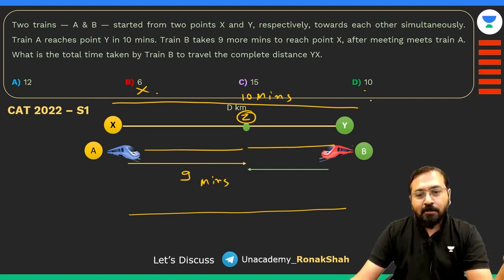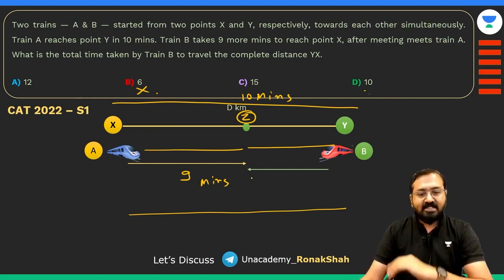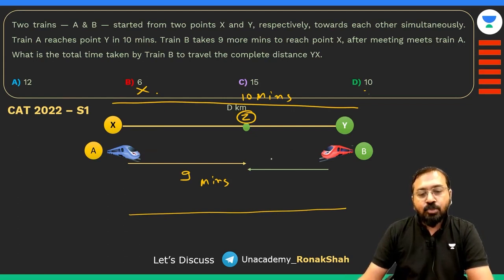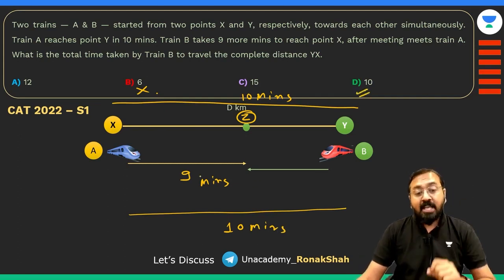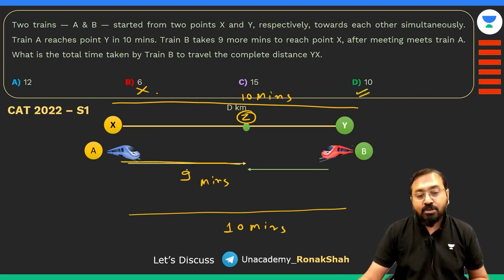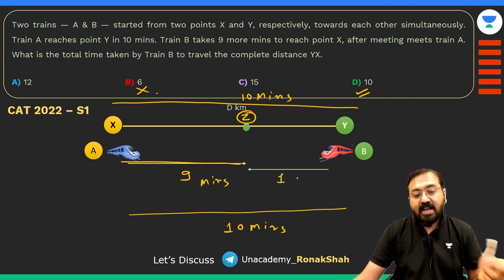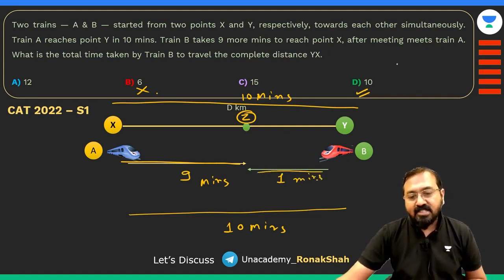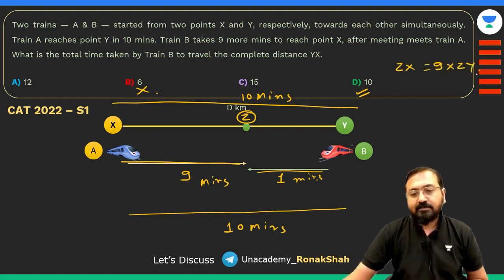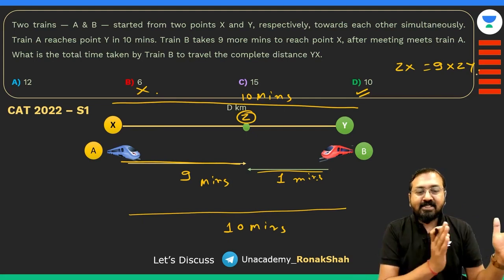Now why is it not possible, 10 and 12 minutes? Let's understand. For example, if I assume that train B took a total of 10 minutes, and train B has taken 9 minutes to travel this ZX distance, so train B must have traveled this distance, YZ distance, in 1 minute, right? So can I say this is 1 minute, this is 9 minutes, so distance ZX should be 9 times distance ZY. Yes, that ZX distance is too much.